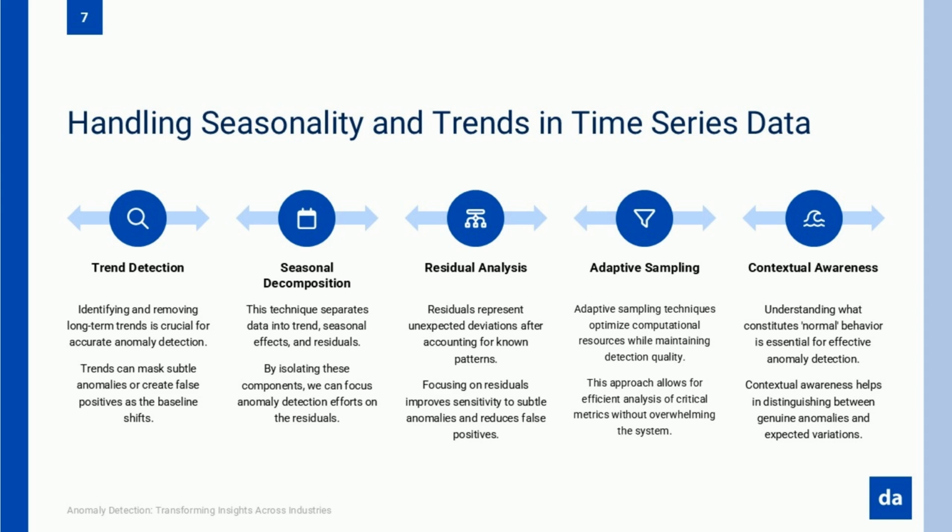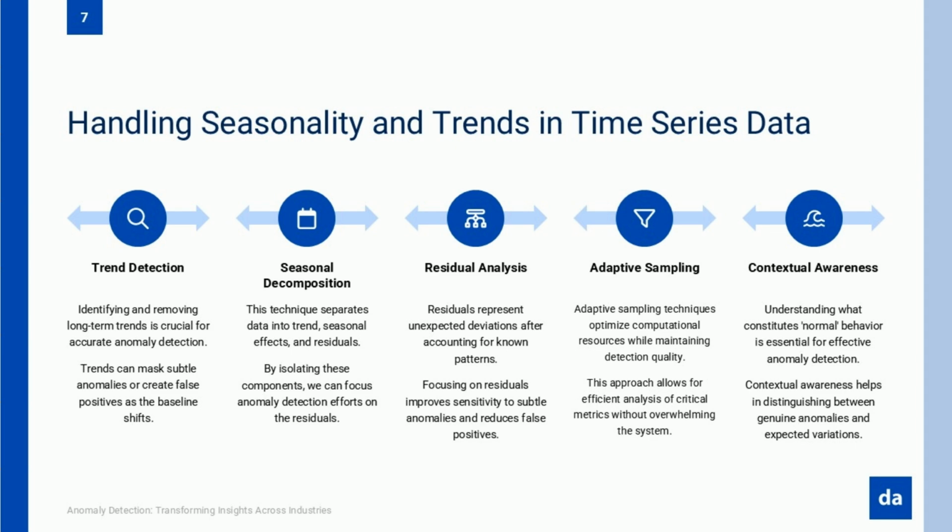Real-world implementations demonstrate the transformative impact of proper time series preprocessing. An e-commerce platform that implemented seasonal decomposition before anomaly detection saw false positive rates drop by 87% while improving detection of genuine issues. A manufacturing system using trend removal and seasonality adjustment detected equipment failures 3.5 days earlier than previous approaches by identifying subtle deviations in residual patterns.